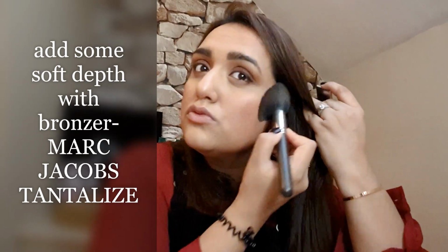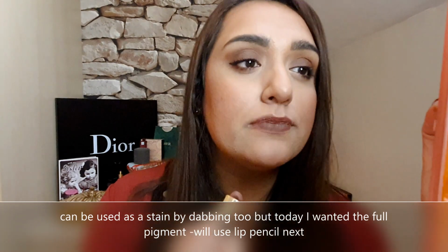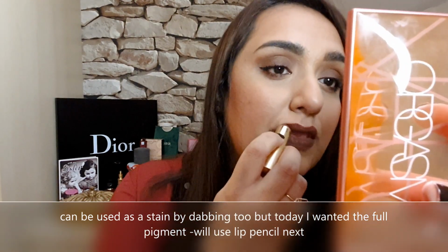Now I'm adding some depth, soft depth with bronzer. So you can use this as a stain by dabbing it, but I wanted the full pigment. I'm going to use a lip liner to tidy everything up, just take your time.